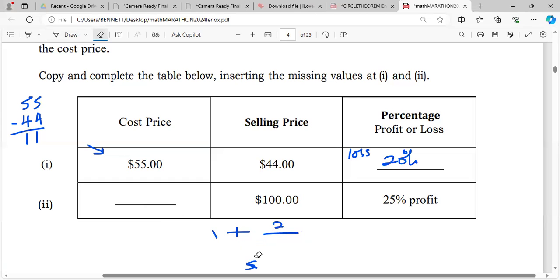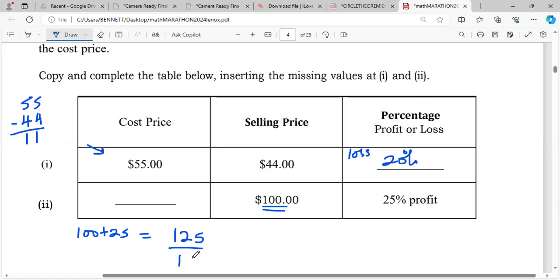So we're going to use X. But let us think about how they get the $100 profit in the first place. If you make a profit of 25%, it means that you add on 25% more. So that means it is being sold for 125%. So this represents 125%, so it will be 125 over 100 times a number. We don't know what the number is, so we call it X. That's how they get this 100.